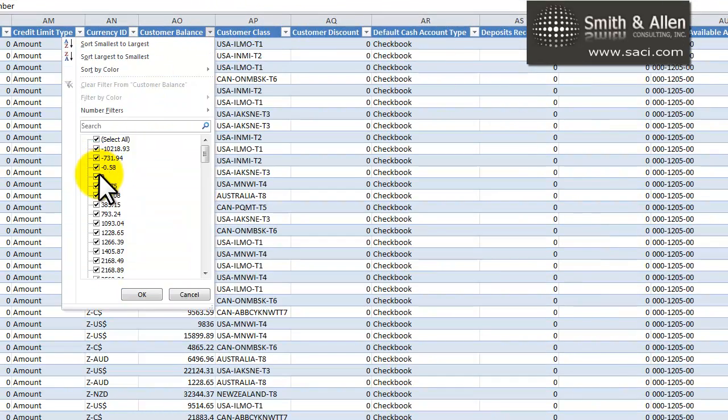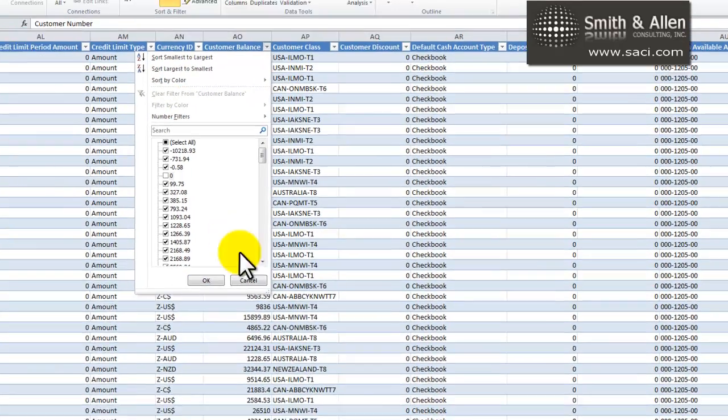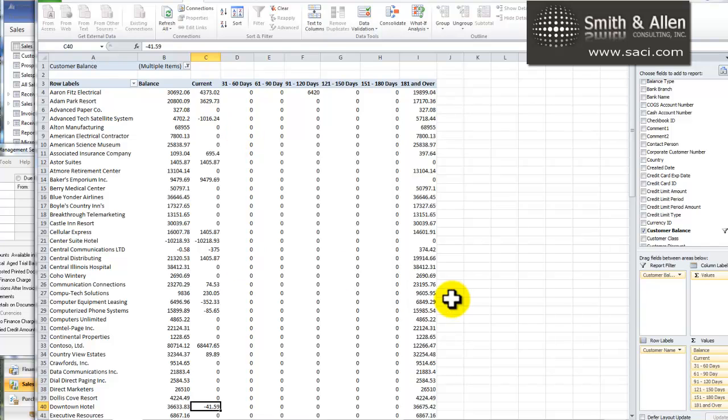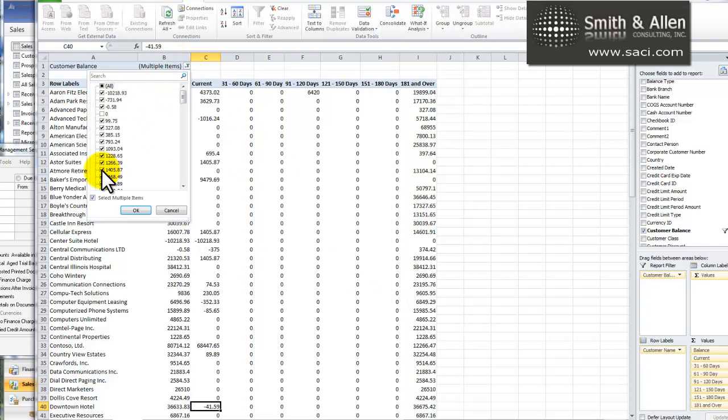And from here we may want to put in a custom search so that it knows never to include the 0, and that way make it a little bit easier.